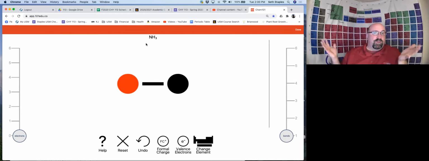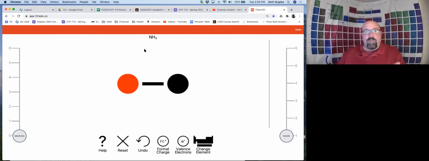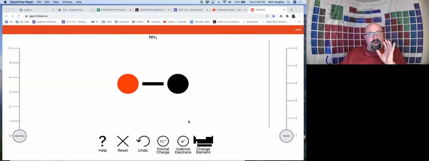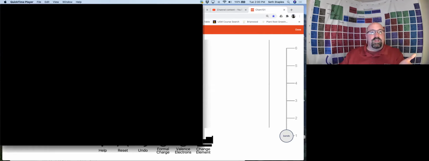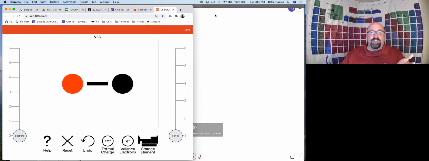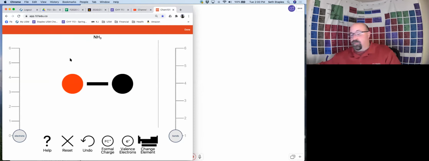I'm not going to do NH3 because that's actually one of your homework problems. So let's just look at a couple others. Let's say, for instance, that we want to do the structure for CH4. Like in most other Chem 101 problems, I always recommend, and I'm just pulling up my whiteboard here, that you do the problem out on paper first, and then actually complete it within Chem 101.